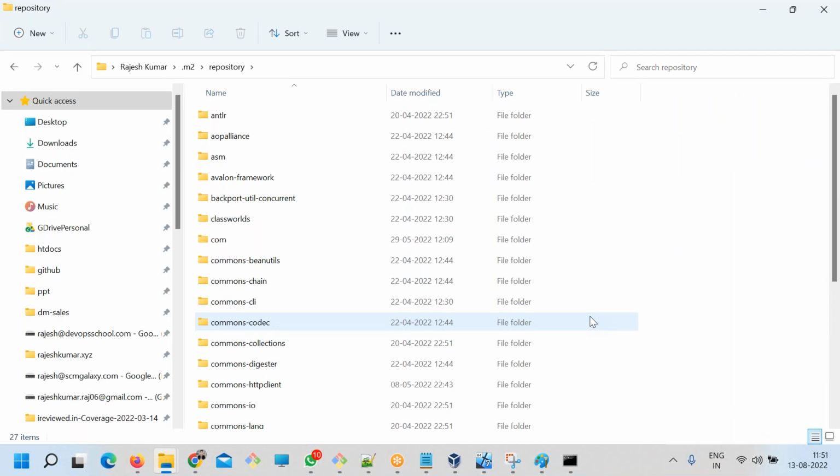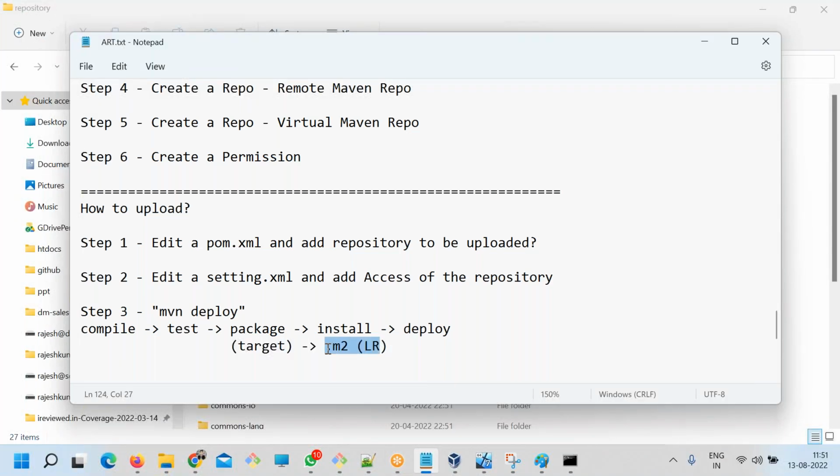Yes, where all the libraries get downloaded. Correct. Local repository. And after that, we have deploy. What will happen? The packages will be taken from the M2 and uploaded to Artifactory. So now you understand the logic of why I'm running deploy. Yes, it can be in Access also. So you should run deploy because it will take the packages from the M2 and deploy them to the Artifactory on Access, and that is done by Maven deploy.